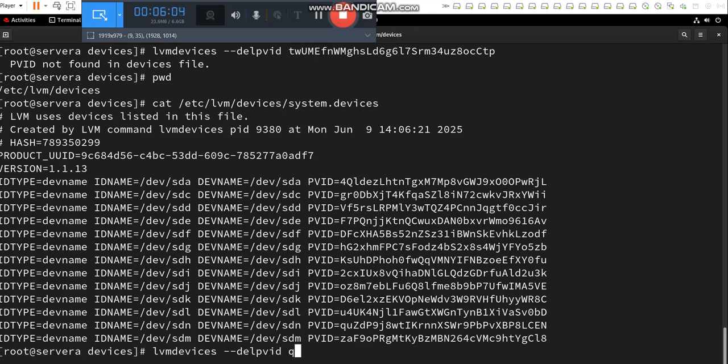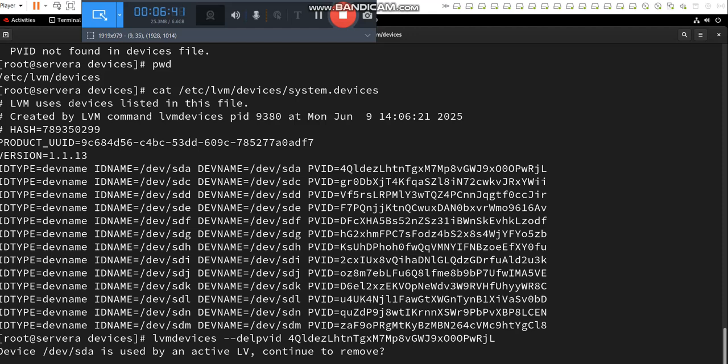Give the PVID. So device /dev/sda is used by an active LV.